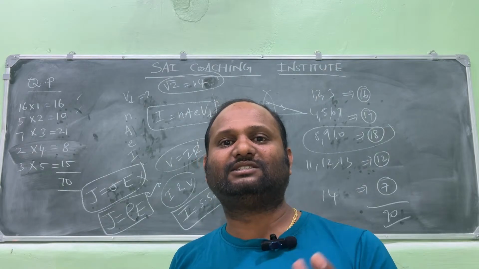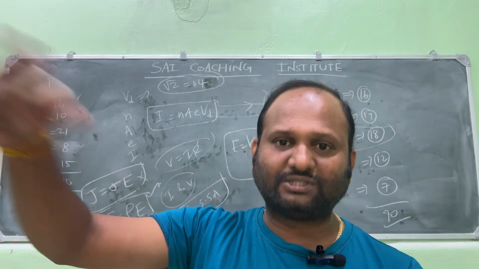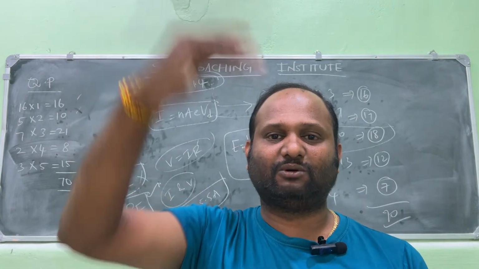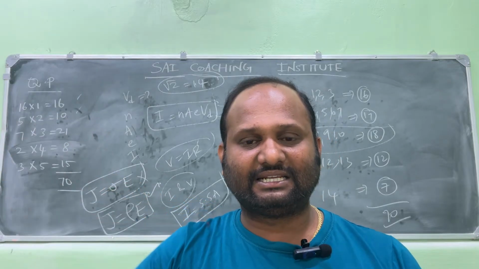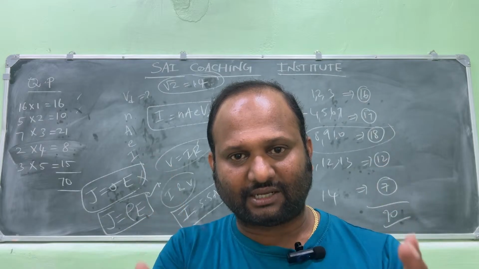Because once the electron jumps from a higher energy state to a lower energy state, definitely it will lose energy. Once it wants to go from a low orbit to a high orbit, from the ground state to some excited state, the energy will be given externally. So the energy level diagram you must be thorough.